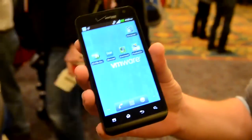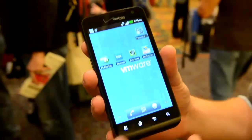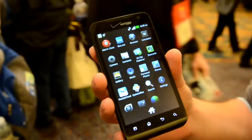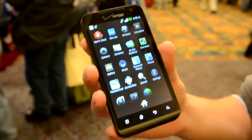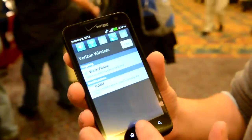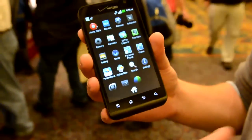This is from VMware, who does this kind of stuff all the time, and they let you have two totally segmented phones — one from your company, which is running through VMware servers, and one which is just your own personal phone. You'll get notifications on both, and for the most part they're segmented.